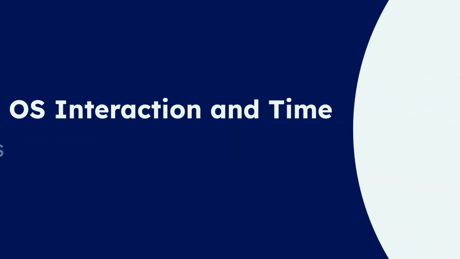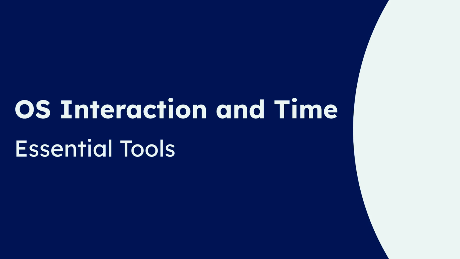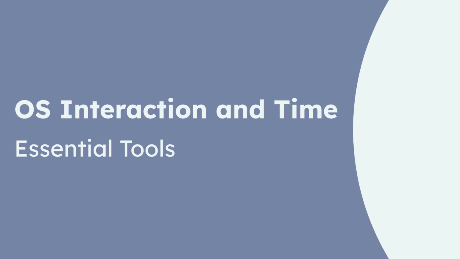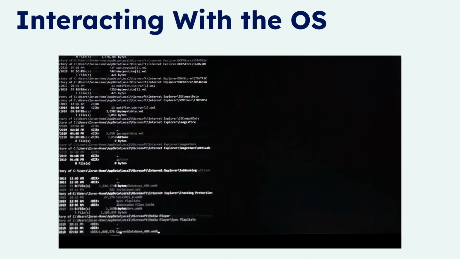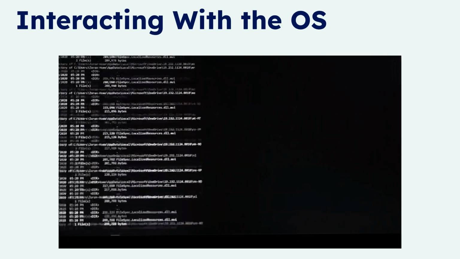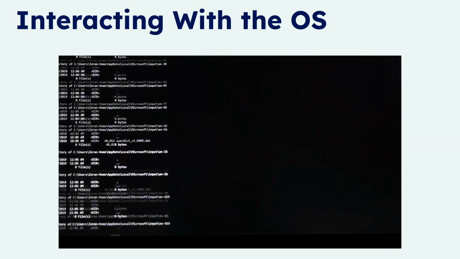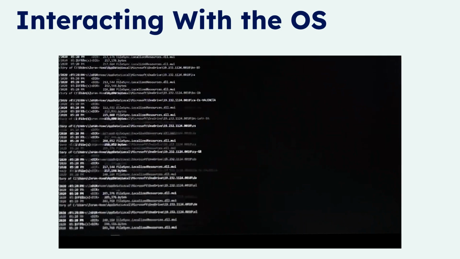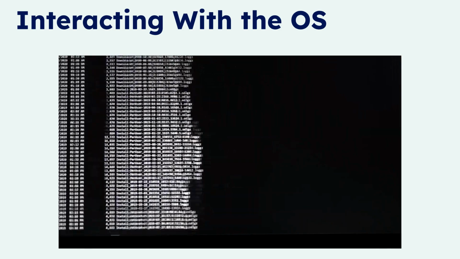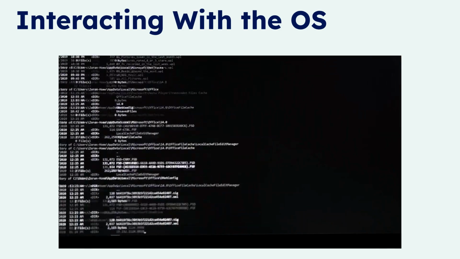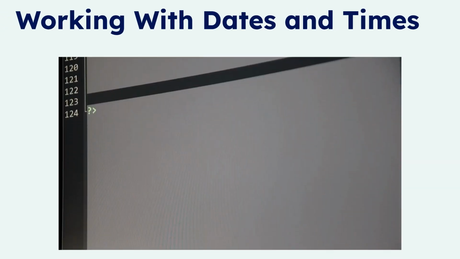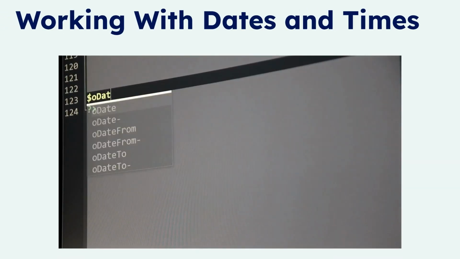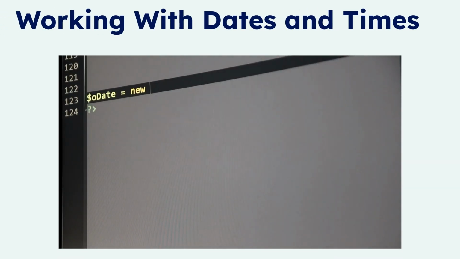Now let's cover how Python can interact with your computer's operating system and manage time data. The OS module allows Python to communicate with the operating system, enabling you to list directory contents, create or remove folders, and check environment information. These are essential for automation scripts. Use Python's datetime and calendar modules to process timestamps, format them for display, compute time differences, and generate calendar information for logs, reports, or scheduling tools.